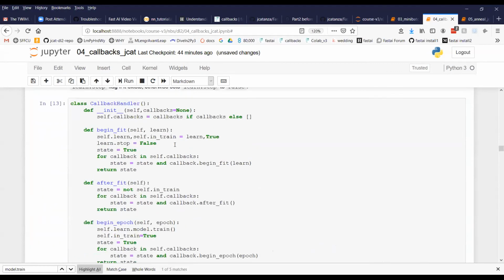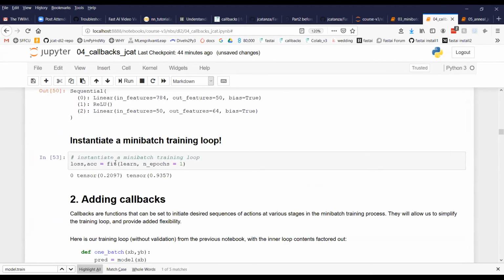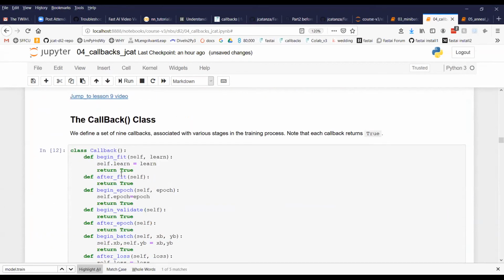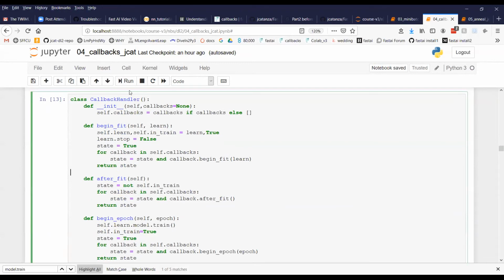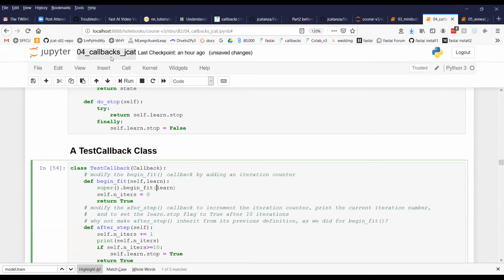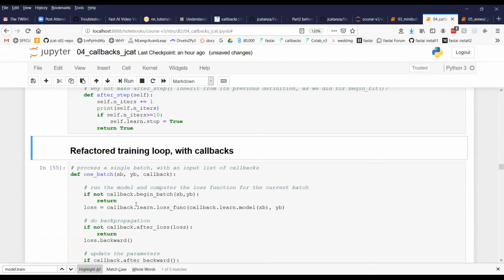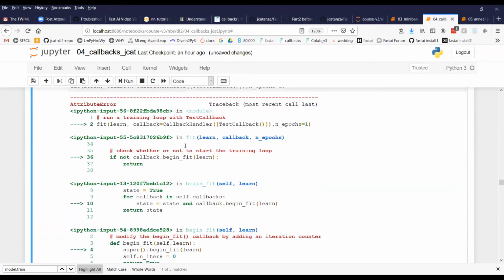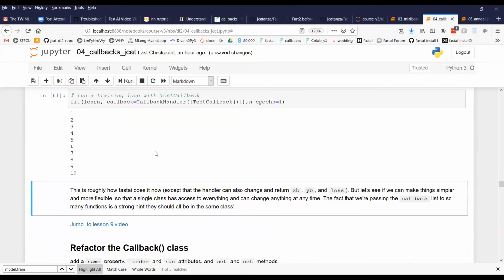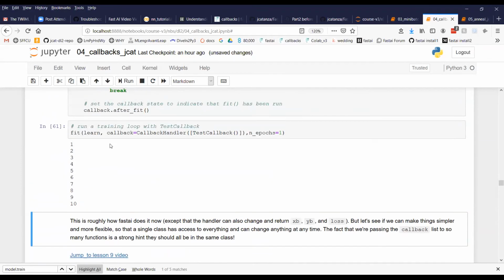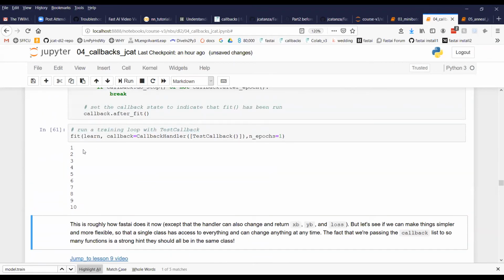Let me make sure I've done that. Do that, do that, do that. And finally, now it should work. Yeah, there it is. So that's exactly what you told it to do. It runs through the epochs, each time it prints the epoch number, and when it gets to 10, it stops.